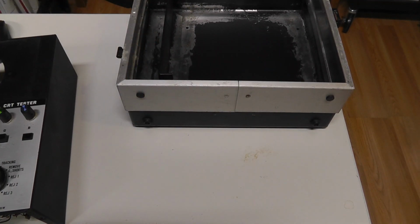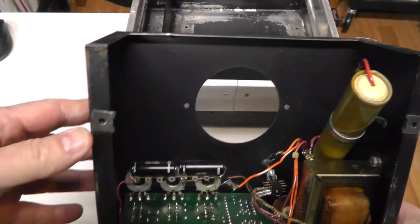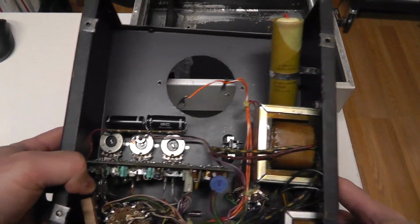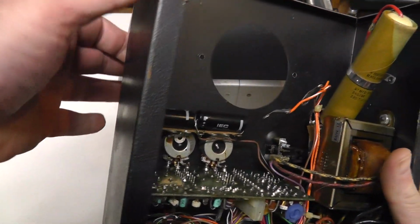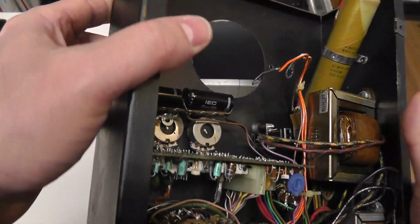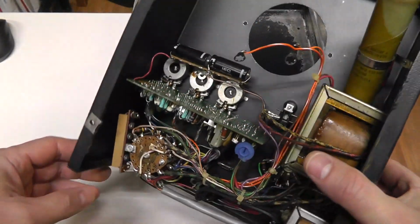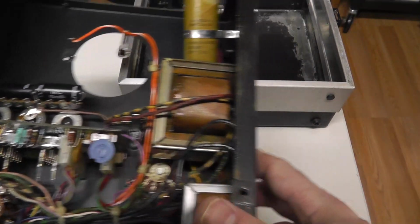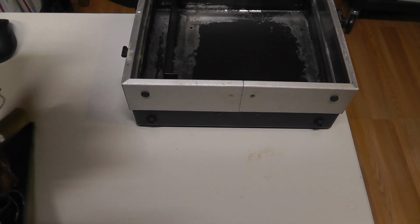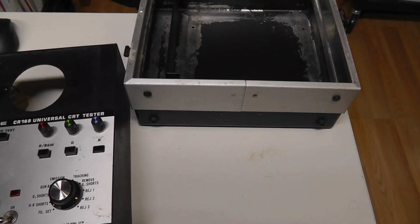The other thing is I did the same thing to the underside of this, and you probably did see what this looked like before. This was all kind of rusted and stuff, so I'm going to do the same thing. Just clean up that surface rust that's come back, and try to treat it as best I can with some spray paint or something like that without removing everything. I don't want to really go to town on this thing. If I did, I would remove all of this, all the switches and all that crap.